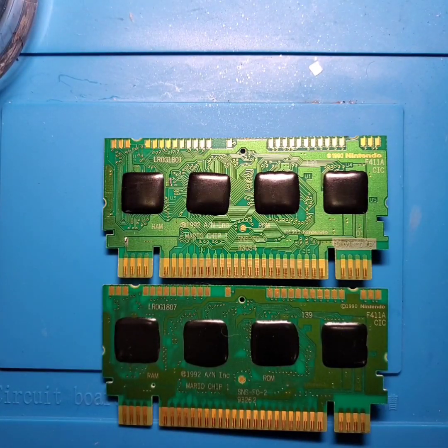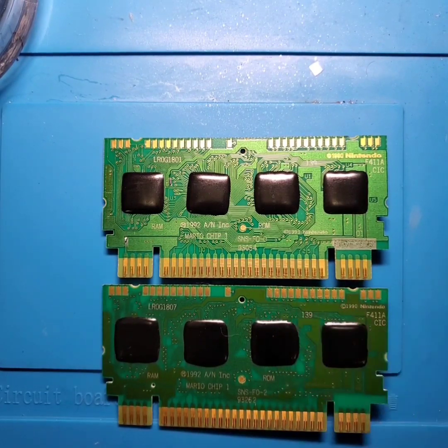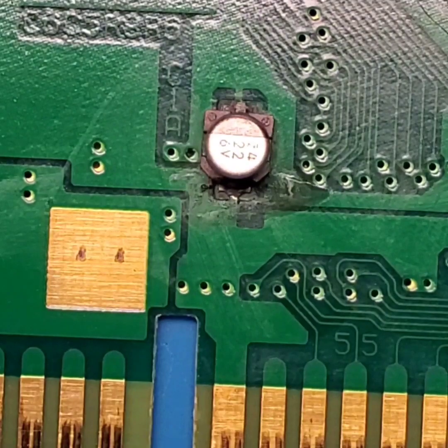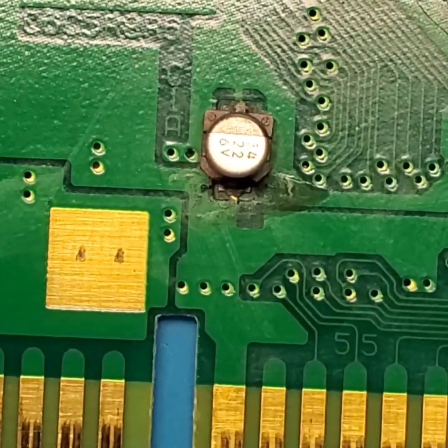And the 1.0 release boards is going to have the model number LROG1801. And instead of actually putting the tantalum capacitor on the other revision 1.0 board, we're actually going to do the easier method of using a THT capacitor like this one on that board, and then we'll save the tantalum for this 1.2 board.